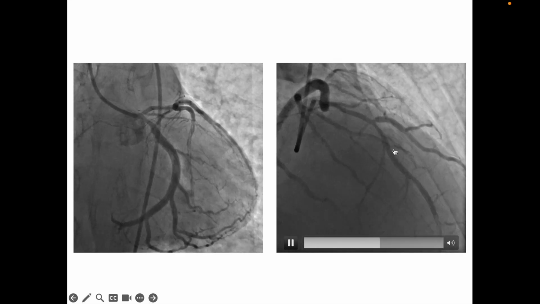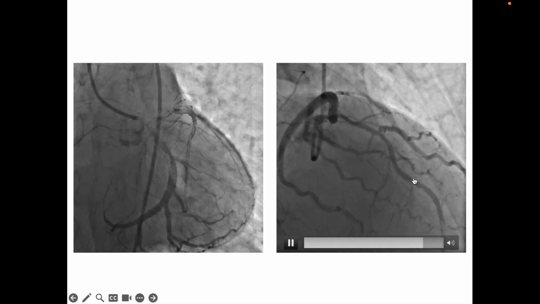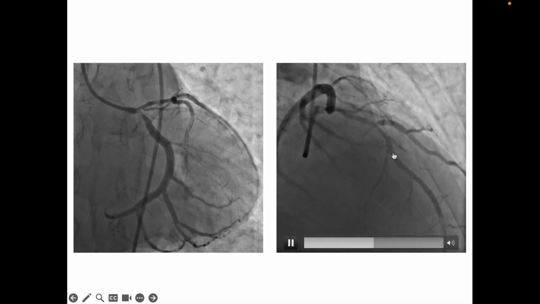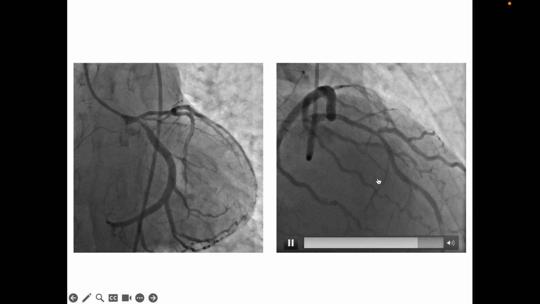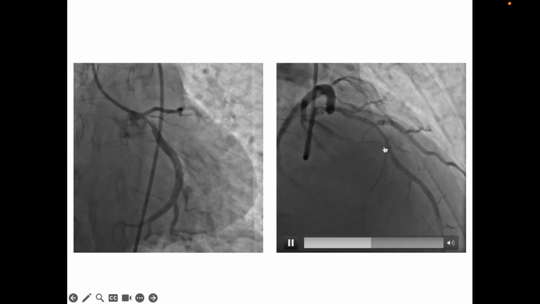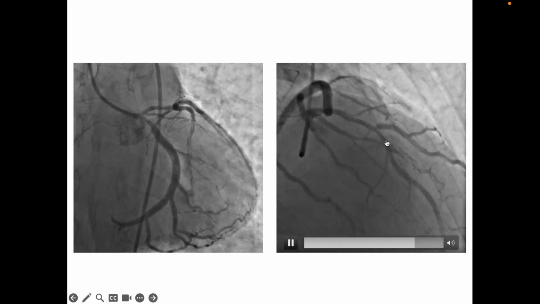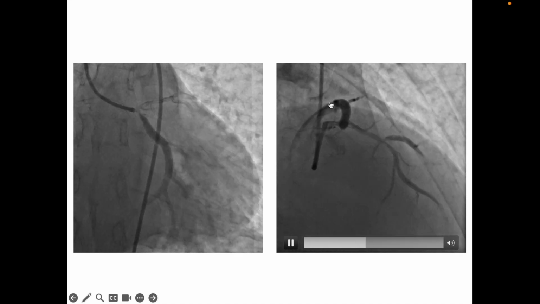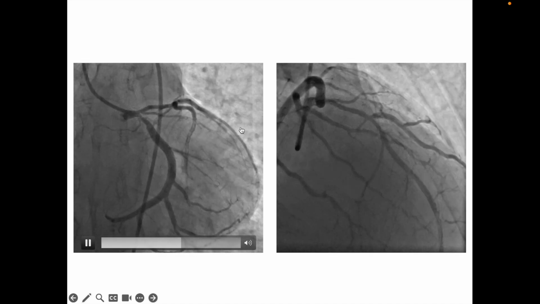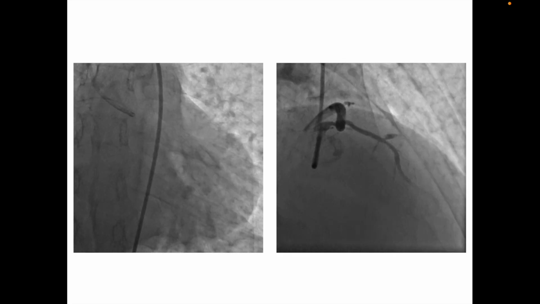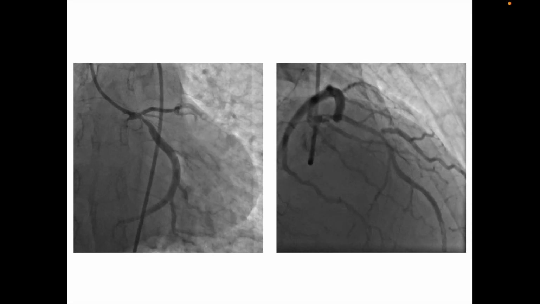Now that you look carefully, there's a large septal coming off, and distal to that you can see that the diameter of LAD is much bigger than the diameter of the LAD in the proximal to mid segment just before this large septal comes off. So there is diffuse plaque all the way from here to the ostium of the LAD, and a significant ostial critical disease in this dominant circumflex. So now our plan changed, and we decided to go ahead for this patient with CABG surgery.